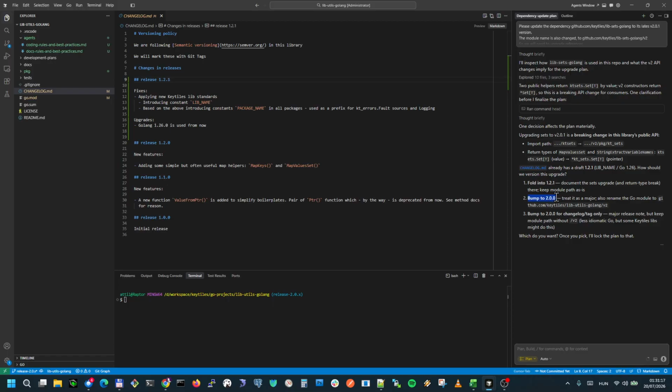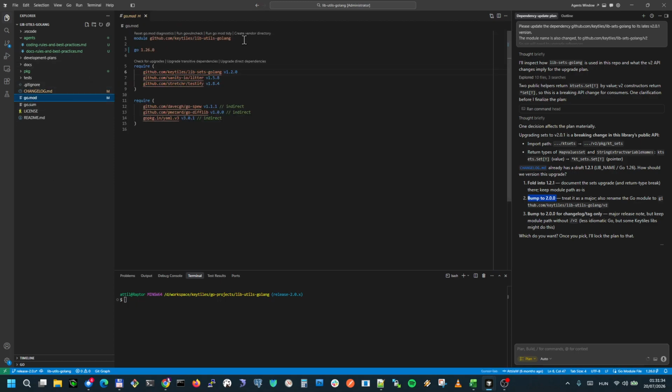So this is the right observation. And as you can see, if we do this, we will also need to bump the Go module name, this here.